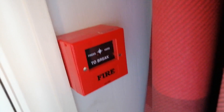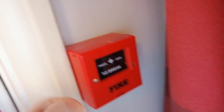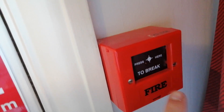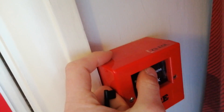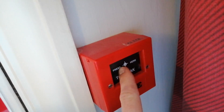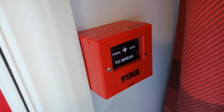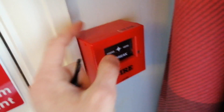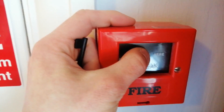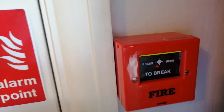Actually, let's change it up a bit — first we'll test zone 3, which is our manual call point. To test this, the CQRFP2 hasn't got an option to test it via the key; you actually have to activate it. It's a resettable element — you have to activate it and then reset it. Just a word of warning: the sounder is quite loud, so adjust your volume.